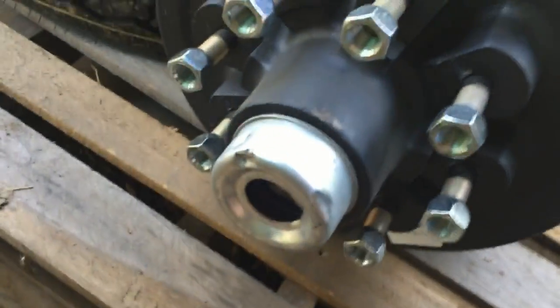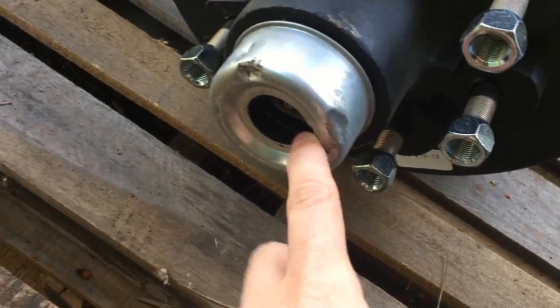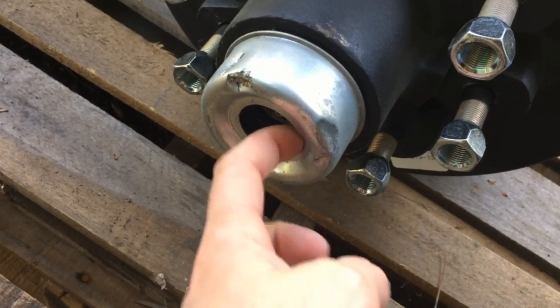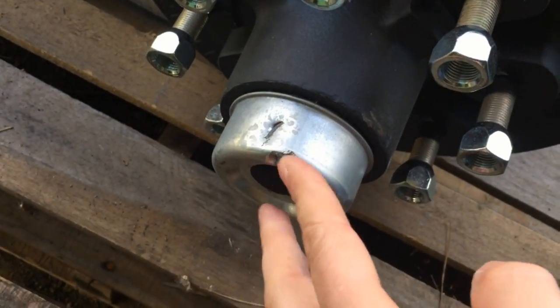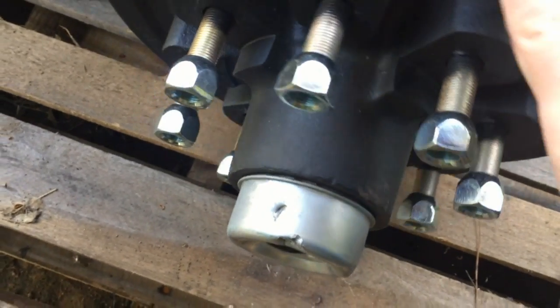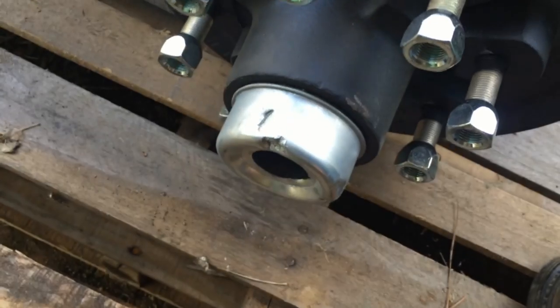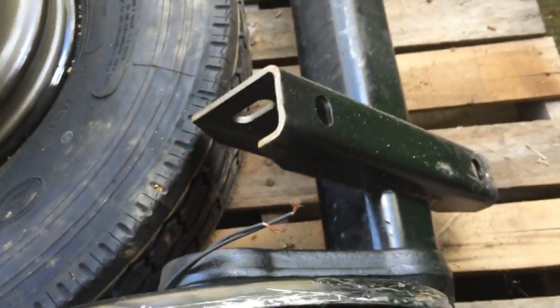They've damaged this hub, and I didn't notice it till I got in here, but this hub's missing the rubber grommet, and it's been hit pretty hard right there. I don't even know if one would fit. And then it's got some pretty good gashes on it here. So I've got some pictures of this. I'm going to email the company I ordered this from, which is a pretty big trailer parts supply place, and see if they'll supply me with a new hubcap and rubber dust cover here. But other than that, the axle looks okay. We'll do a little touch-up paint on it where they drug it around.